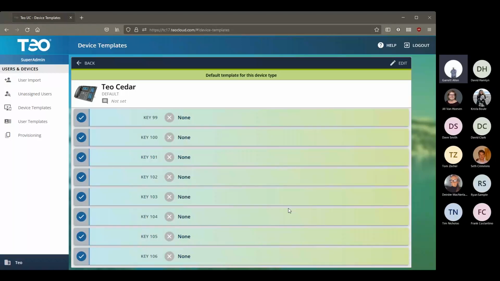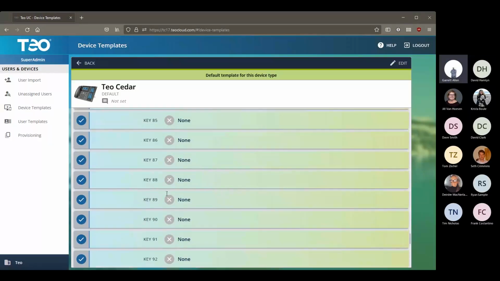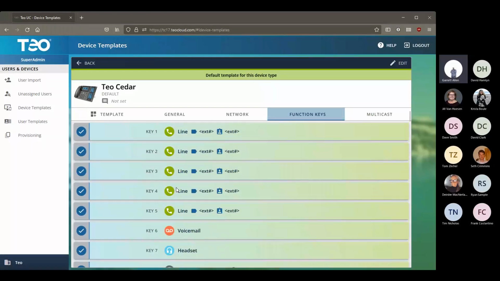This TO Cedar phone is really going to be focused on those people who, for other systems or other deployments, you would be putting on an additional sidecar in order to allow them to see a status of different users or just have that number of speed dial keys. But that being said, when we come to configure these, the functionality between the two is going to be identical when it comes to the individual components. So once we've learned one, we know both of them.